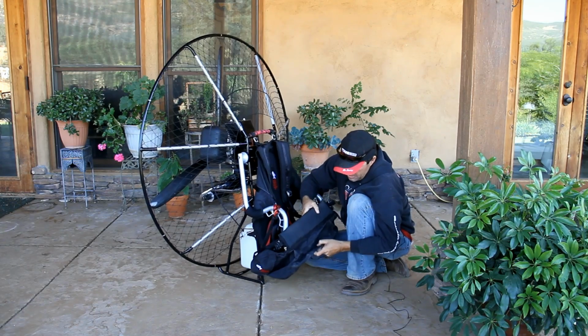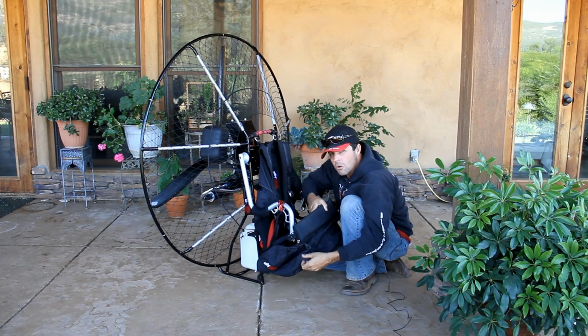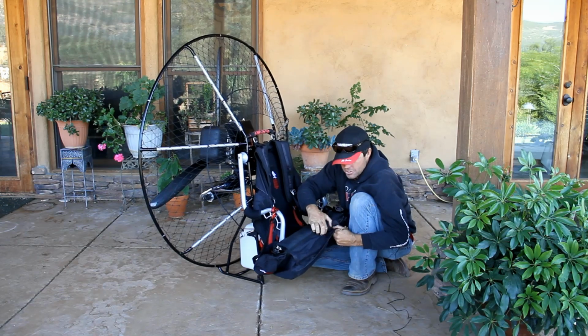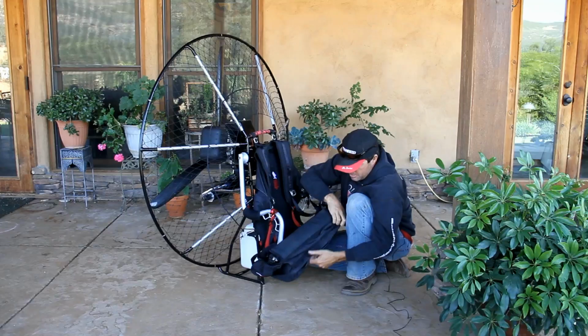Underneath, you see that? The Kestrel almost blew away. Just a little tiny puff of air. This thing is so incredibly light. Anyway, underneath the harness here, we have a much larger pocket, again with a YKK zipper. This we use to put our stuff sacks for our gliders in.